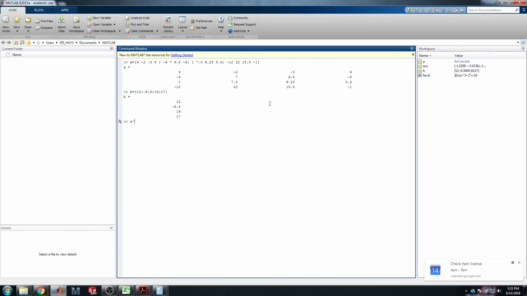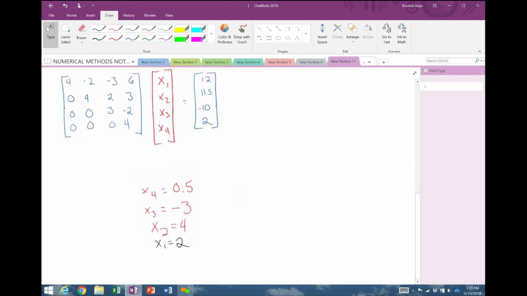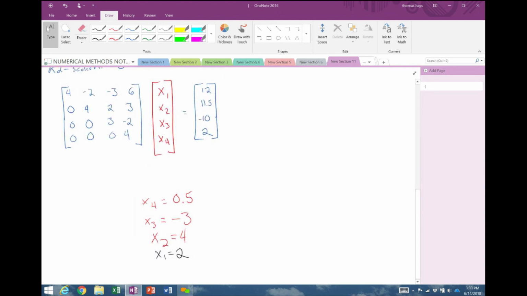Okay. A to the negative 1 times B equals roughly 2, 4, negative 3, and 0.5. So if we go back to our solution here, x1 was 2, x2 is 4, x3 is negative 3, x4 is 0.5. So we got it right. All that row manipulation by hand was horrid, but it's also very prone to mistakes, but it works out. And once a computer takes over those row manipulations, it can be done obviously much faster, much more precise. That's the whole point by going through this once by hand, so you understand the process and the reason we're chasing these upper or lower triangular matrices. That's the example.